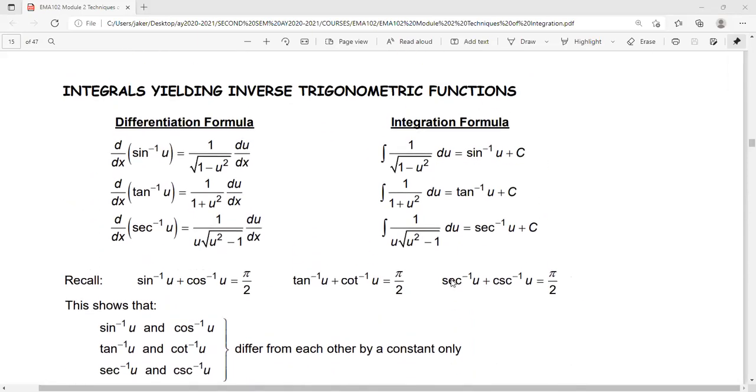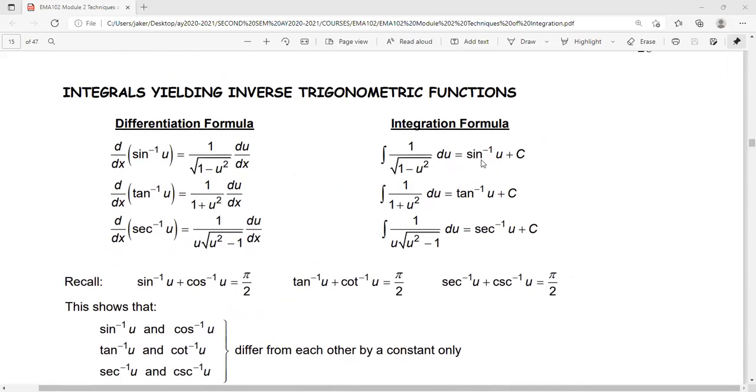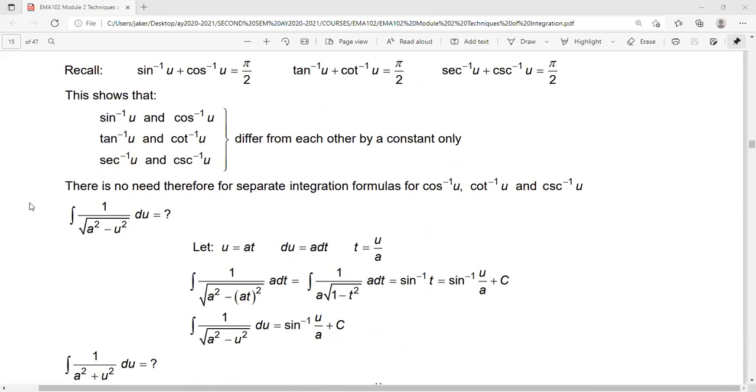So what about in here for the arc sine of u, instead of having a 1, you have an a squared, a constant, which can be represented as a squared. And by the way, it need not be a perfect square like a 9, a 4, a 25. It could even be an 8. Anyway, you can place the square root of 8 squared. That would still be 8, the constant that you're seeing here. Okay? So now you don't have a 1, but you have an a. So let u equal au. Okay? In this case, your u is au.